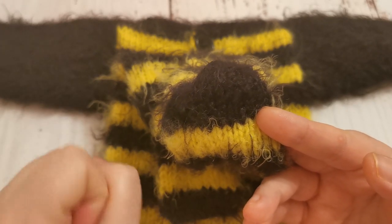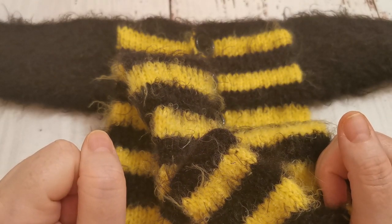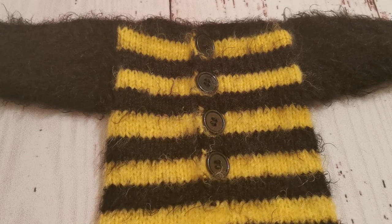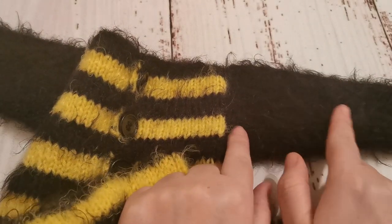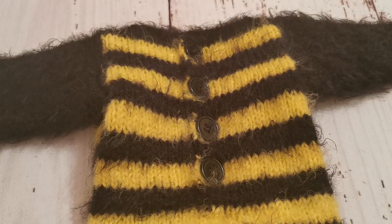Also, this pattern is not so beginner friendly, because you need to work back and forth, then circular. We are making the legs circular, we are making this part circular, we are making the sleeves circular. So yeah, it's a little bit more difficult, but I do hope I will give you the correct explanation step by step. And in case you need more help, you know that you can always message me, and I will help you.